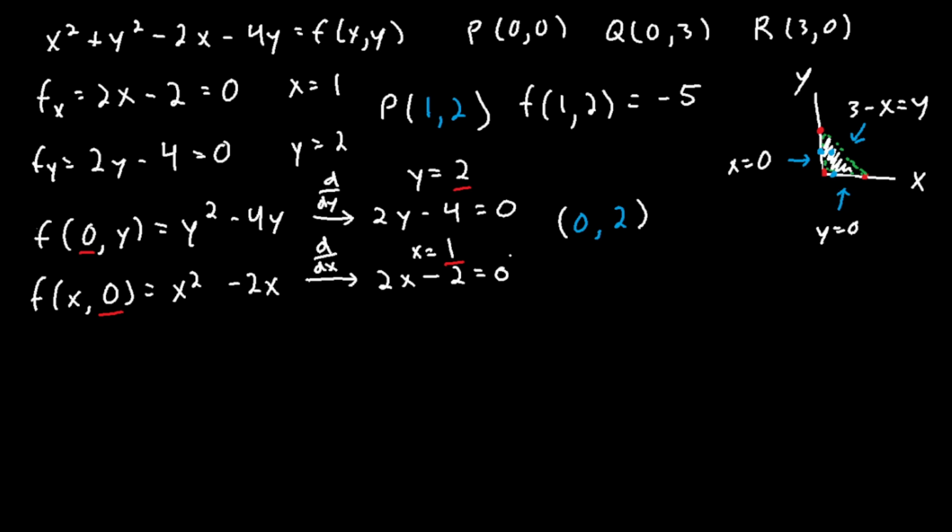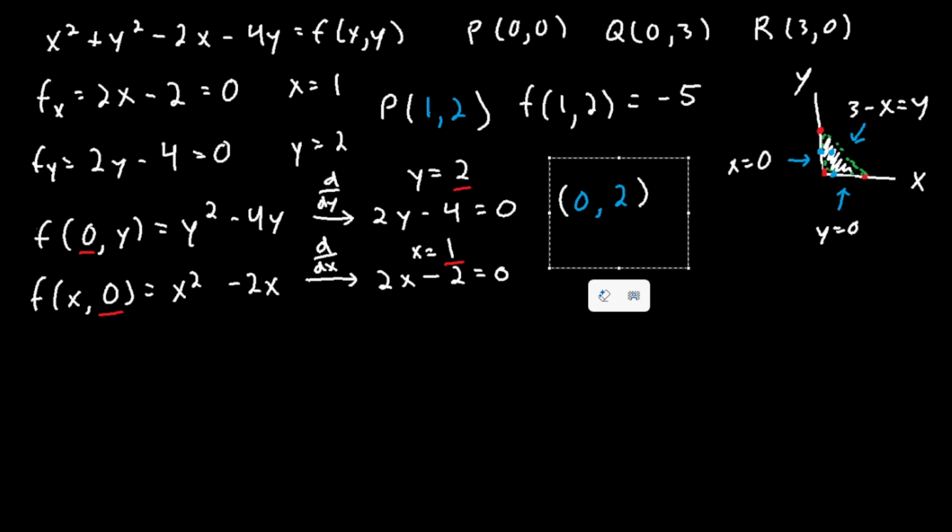Now keep in mind, if you find some point that is outside of your boundary, you did something wrong, or that boundary doesn't count. Sometimes you will find a local max or local min outside of the boundary, so do not count that inside of your equations. But we found another point here: we use 0 for the y value, we got 1 for the x value. Let's go 1, 0.